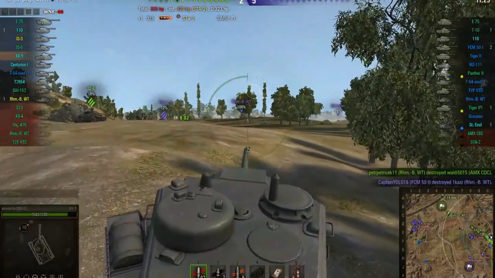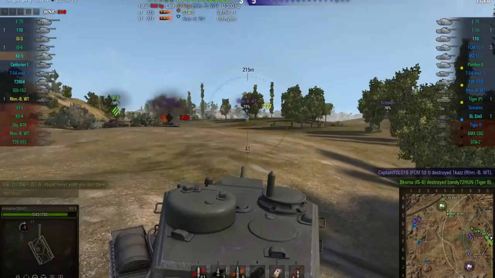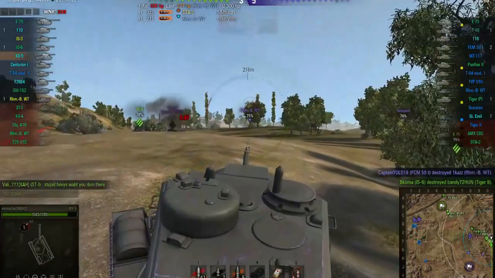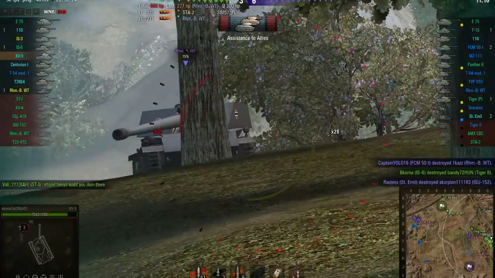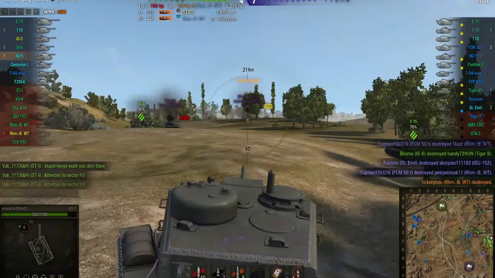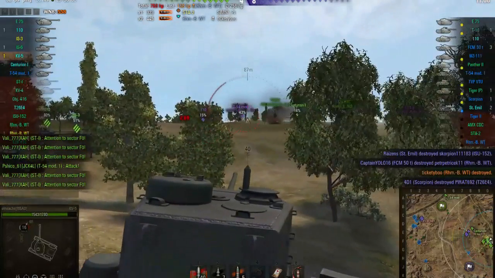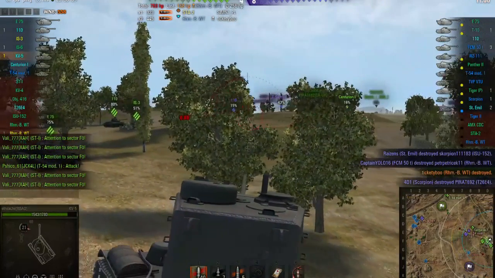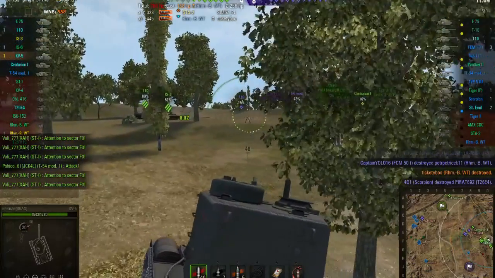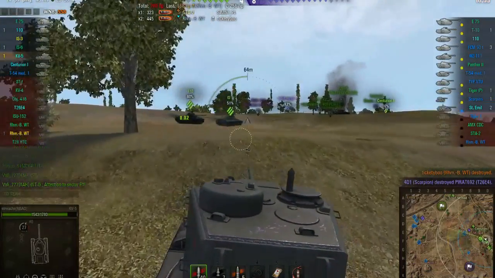Good players will exploit your weak spots if you get too close. Others will just panic and blind fire into your turrets, which is one of the best armoured places on the tank. Well, there we go, that's the Borsig dealt with, which was one of the big threats. So now we're going to turn around and go and try and deal with these tanks who are set out here.